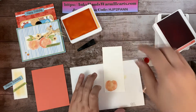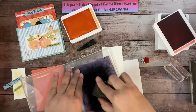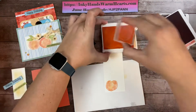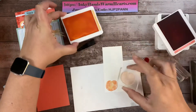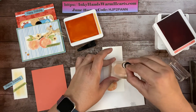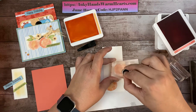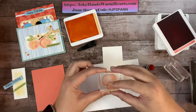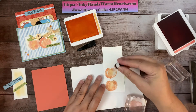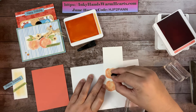I'm going to ink it up a little bit more so I get the color I really want for this peach — just patting it on there. Now before doing the second peach I need to clean the stamp because I don't want that dark Calypso Coral getting into my Pale Papaya. I'll ink it back up, grab the Calypso Coral again to add more dimension and make it look like it's ripening, then stamp it right above here.